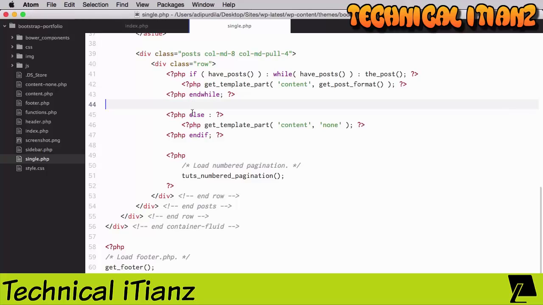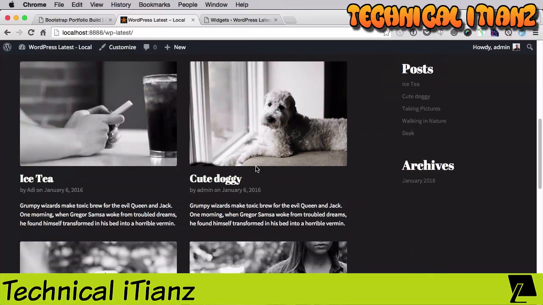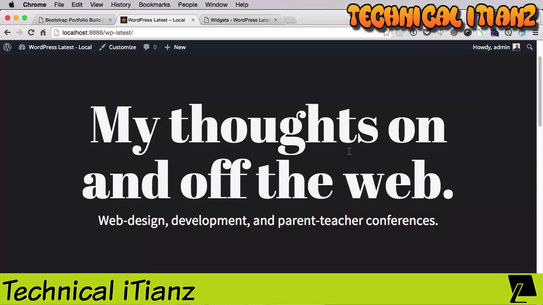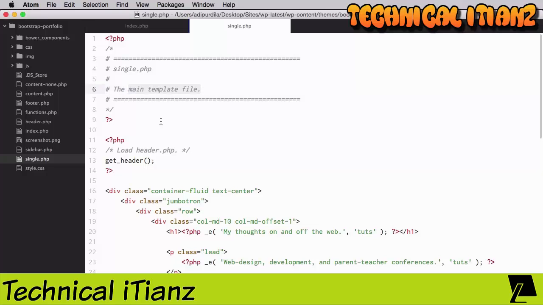Now, if you don't know about the WordPress hierarchy and the way it works, basically it goes like this. If you go to the single post page here, WordPress will look for single.php. If it can't find single.php, it's going to search for index.php. And if it finds it, it's going to use that template. So by doing a different single.php page, we make sure that for the single post pages, we have a different layout. Now here, we're just going to say the single post template file.